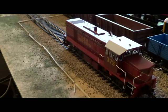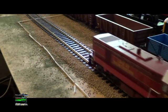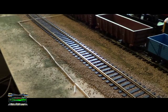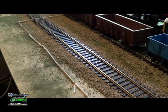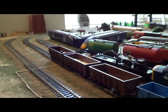It is not the prototypical direction, but I have to get the other locomotive that's on the other side of the layout out of the way. So if you see another train pass by, that's it. So I'll just get it going. I told you it would roll. This one is actually faster than the other one. You can actually see the other one coming up the loop.